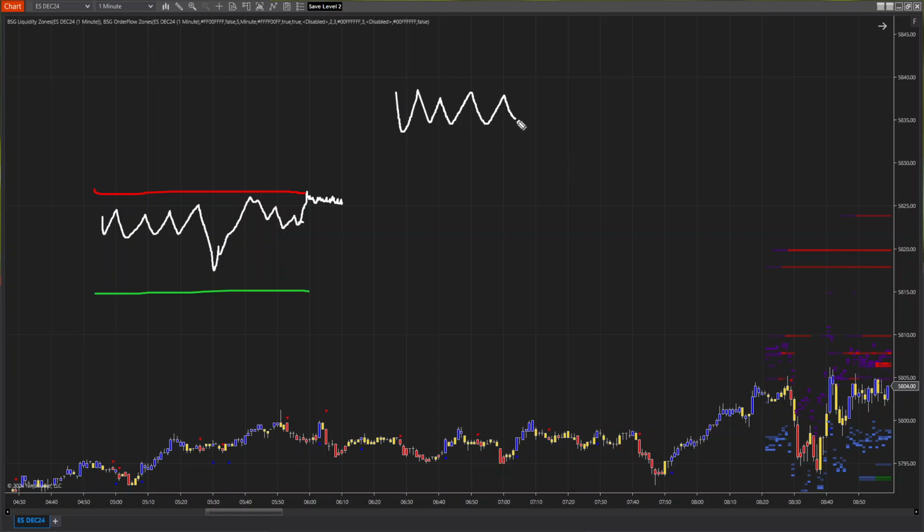Another case, let me add one more. The market moves, and then the liquidity is right there, rather the sell liquidity here. Now the market can also break through the price, go up, and then stay right there.